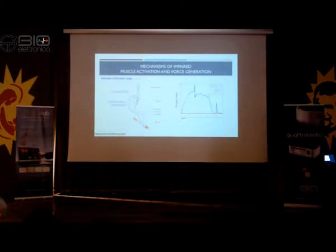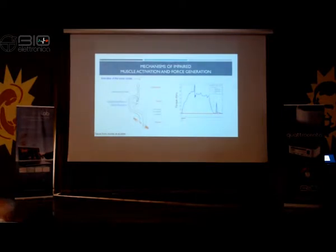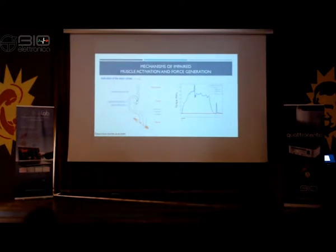We ask individuals to make a maximal contraction, in this case with the knee extensors, and as they're contracting their muscle as hard as they can, we zap them with a supramaximal electrical stimulation, which you can see in the peak in the figure there, and we can see how much reserve is left in the muscle. So here you can see it's about 15 Newton meters, and as a physical therapist, that gets me really excited because if we can improve or optimize the activation of the paretic muscle, that 15 Newton meters can go a long way in terms of improving their ability to walk.